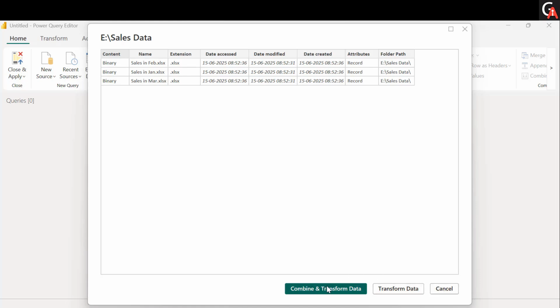The first option, Combine and transform data, means Power BI will automatically pick a sample file, apply the same steps to every file, and combine all the rows into a single table. Whereas the Transform data option will just load the list of files into the Power Query editor. It will not combine them; you have to combine them manually. So I will click on the first option, Combine and transform data.